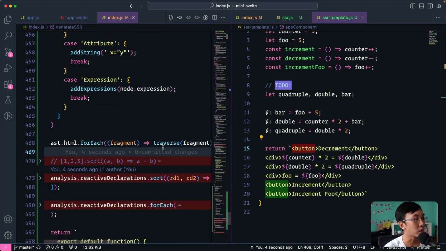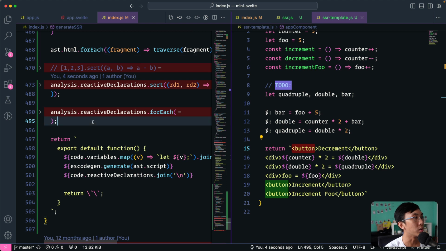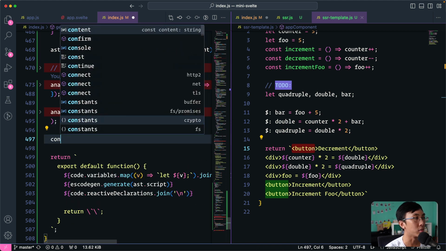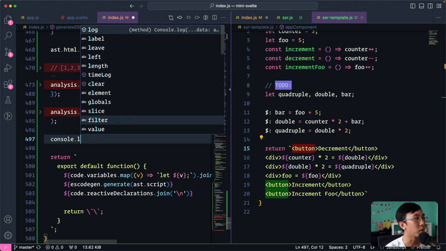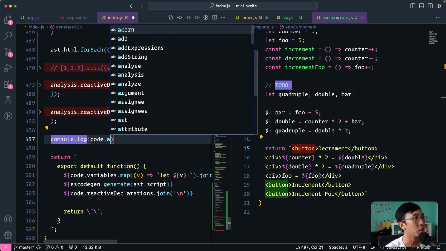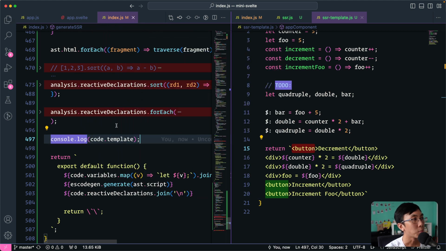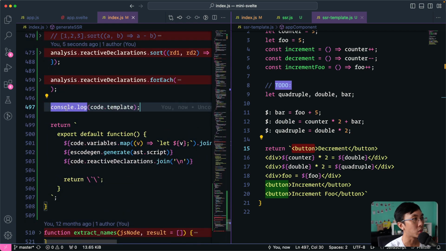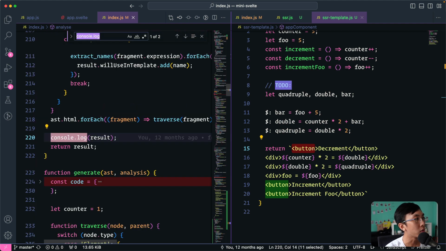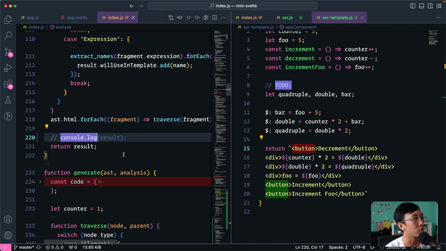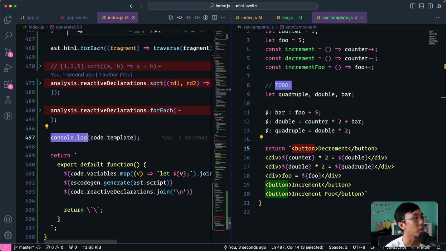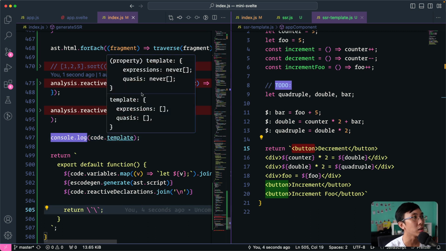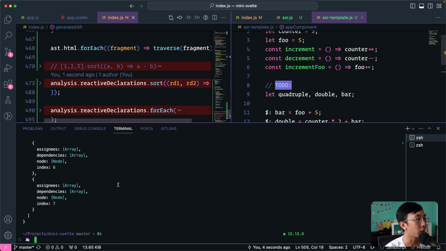After we traverse everything, we're going to create that template literal. Before we do that, we're going to print out how our arrays of quasis and expressions look like. We're going to console log this. I remember we have other console logs, so let me comment those out first. Here we're going to log out the templates, which have the quasis and the expressions, and let's take a look at how they look.